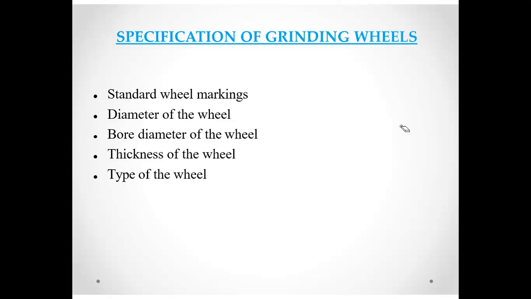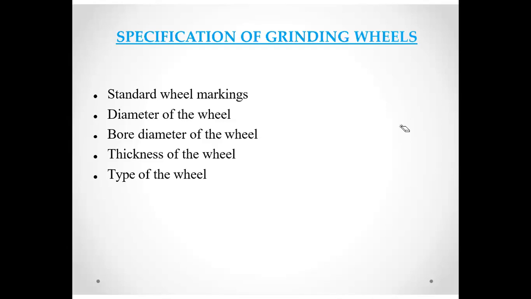In addition to that, a few more things are required. That is the diameter of the wheel, which is the size of the grinding wheel. After the specification of the grinding wheel, the next important thing is its size. The previous marking scheme does not include these things. When you're buying a grinding wheel or installing one on a motor, machine, or in a workshop, you need this too. What is the diameter? Whether it is 200 mm, or maybe 1 meter or 2 meters. The size of the wheel is also an important specification.